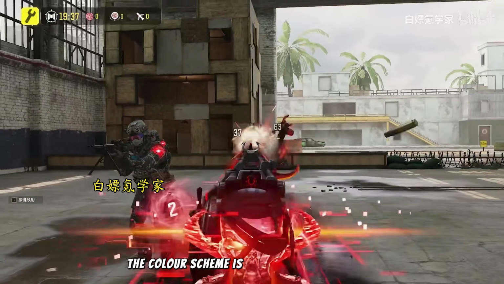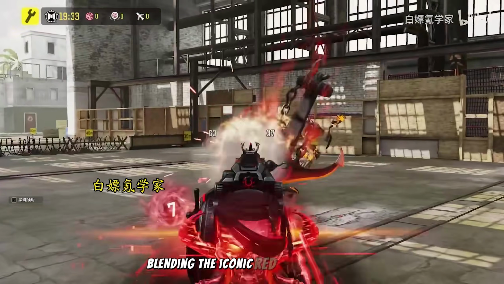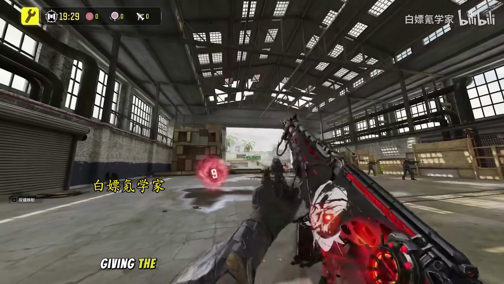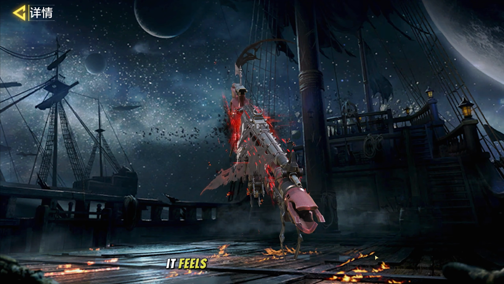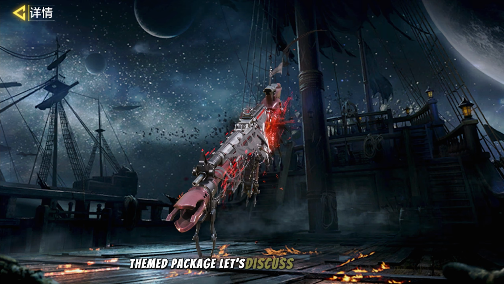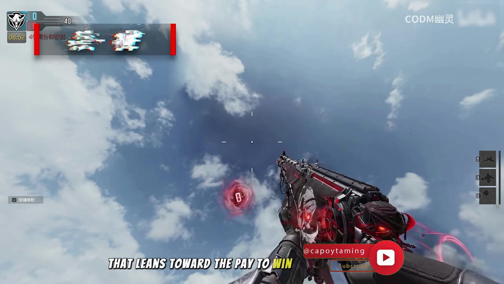The color scheme is also in perfect harmony with the legendary Dark Shepherd skin, blending the iconic red and black hues. The red isn't just static, it's animated, giving the weapon a more vibrant and lively appearance, which is a brilliant touch. This skin does more than just look good, it feels like a carefully crafted piece of the entire pirate-themed package. Let's discuss the iron sights. They are definitely a standout feature that leans toward the pay-to-win aspect of the game.